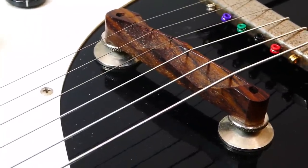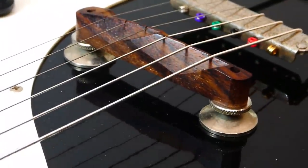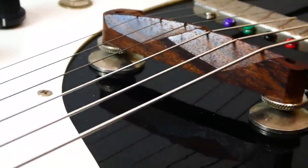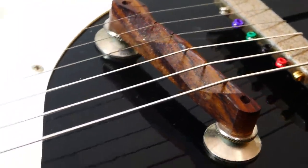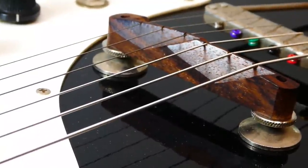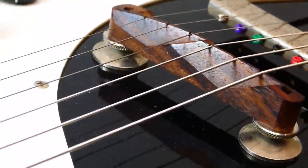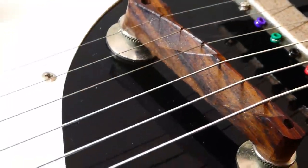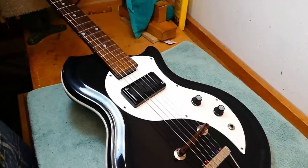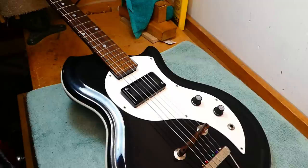One feature of note on the Valco guitars is the Supro Airline-style bridge, which has got this interesting lightning bolt pattern to it. Very sculptural. Occasionally I get to copy this design or my own sort of take on it for Alfie Smith, because he likes it on some of his guitars. I would really love to get a look at the machine they used to make this in the factory, because carving it by hand is one thing, but it's so sculptural it must have been a fun process in a factory situation. This thing has got a very characteristic old rubber vinyl smell to it that reminds me of doctor's offices in years gone by — sort of a hospital smell. Impossible to describe, but it conjures up images of hypodermic needles.